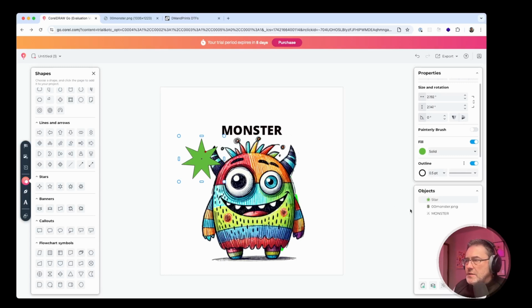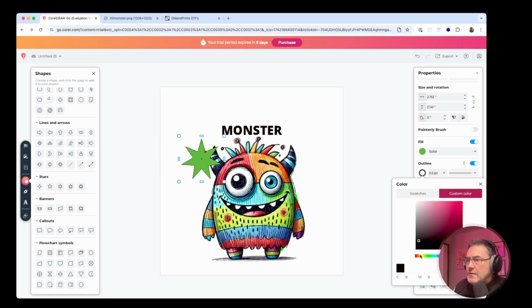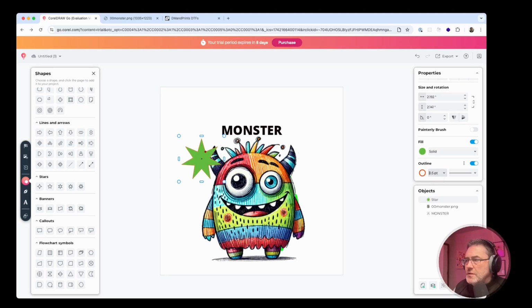So we've got this little green star, and I wonder if we can give it an outline color. Let's give it a really ridiculous color like that, and let's also increase the size of that to a much larger size. How about 12? Nah, that's dumb. I think we should go 8. Okay, I can live with 8. I think I can have some fun with that. We'll just move that over there.